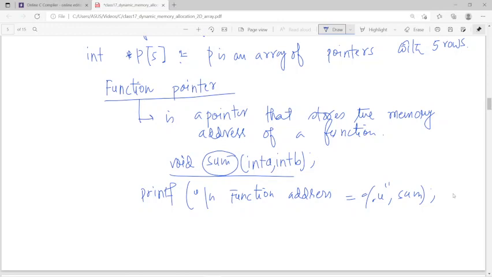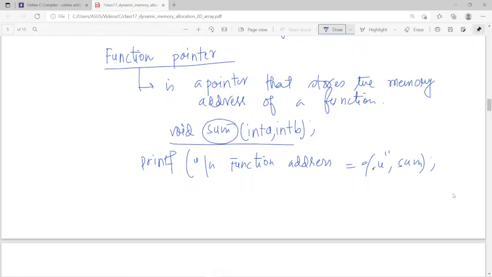So the thing is that now we can create a pointer to store this address, and this pointer should have a similar format as the function, right?